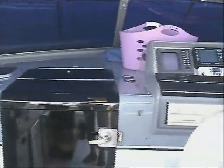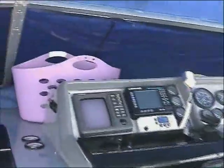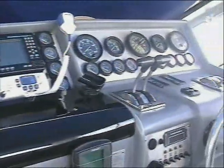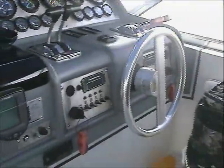I installed some things to help us hold our dive tanks. I was able also to install another depth sounder. That made me a lot more happy to have an extra depth sounder installed, so now I had a backup for that. Two GPSs. We had the GPS in the dash, and then I also carried a little handheld. You notice I was able to install a little holder for the handheld. The little handheld GPS works great.